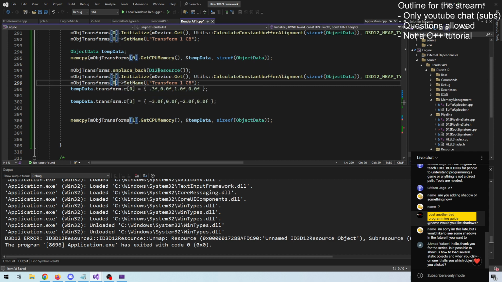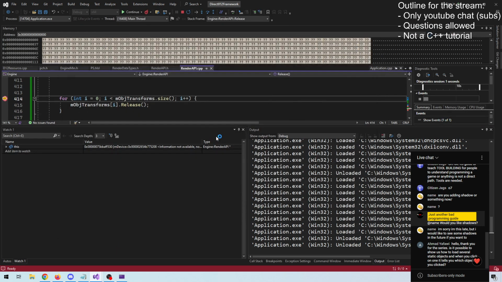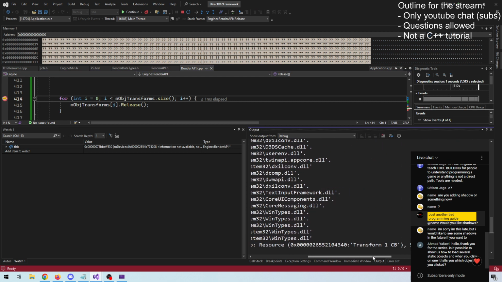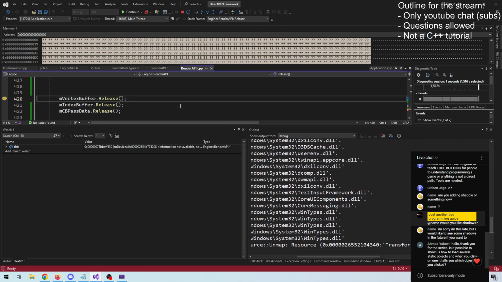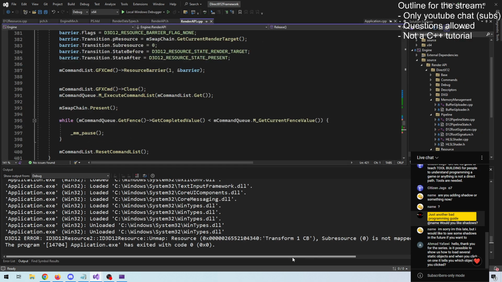And then transform 2 CB. And we will know which object causes the error. Transform 1 CB. This sub-resource 0 is not mapped.